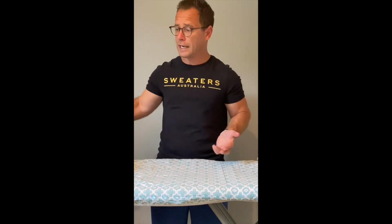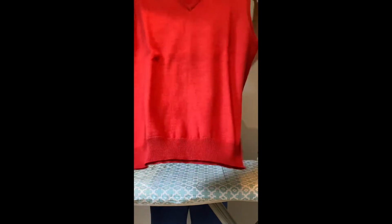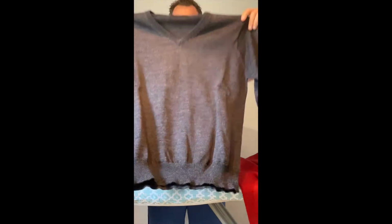We also have another type of knit which comes in both vests in about 9 colors at the moment, and in pullovers in 12 colors at the moment. And this is referred to as the Ansett Superwash wool. It's not as soft as the fine merino, but it lasts an absolute lifetime. They've been carried in the local department stores for over 40, 50 years.